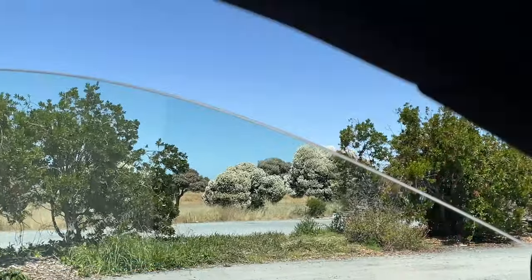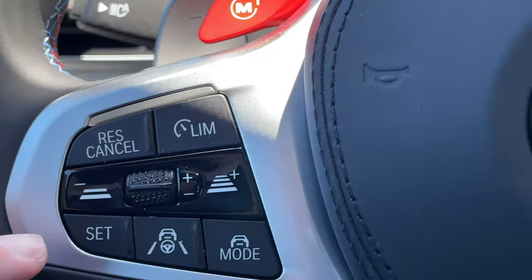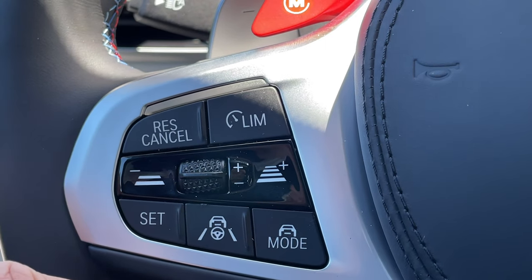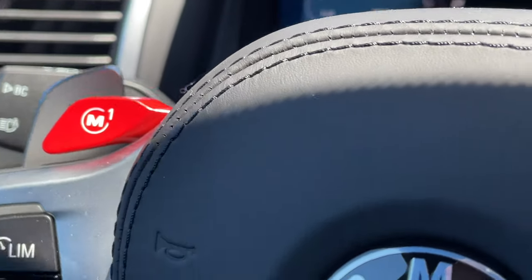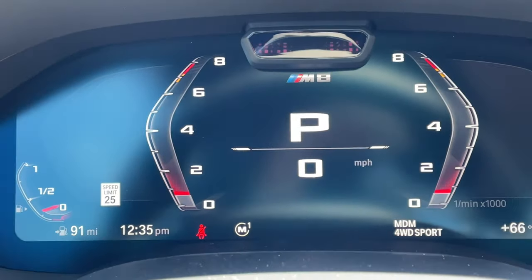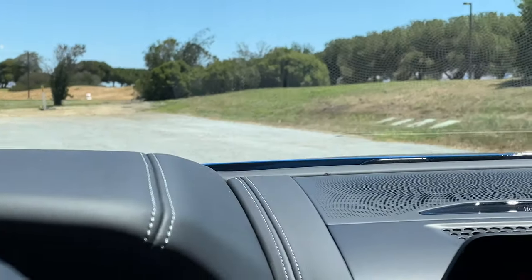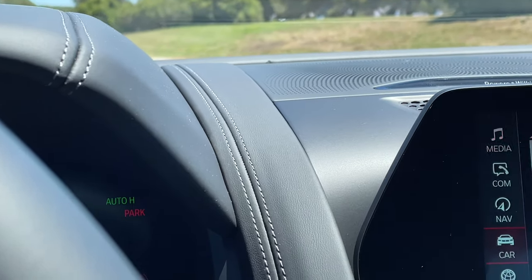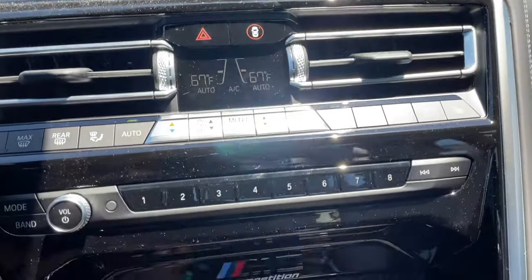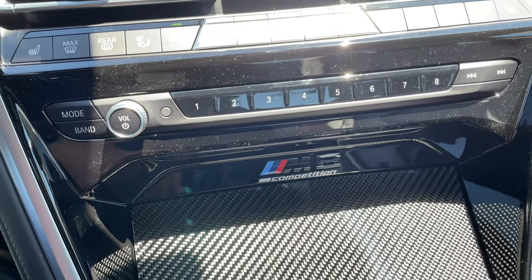Let's take a look at the inside and the front. We've got the Assisted Driving Professional Package, which gives you Assisted Driving Mode as well as Active Cruise Control. We've got the familiar M1 and M2 buttons on the steering wheel. M Mode is engaged. Here is the Sport View, which will be familiar from the M3 and M4 videos. You also get the Tac View in Sport or Track. There's no M Drive Professional option here and no 10-stage traction control available.